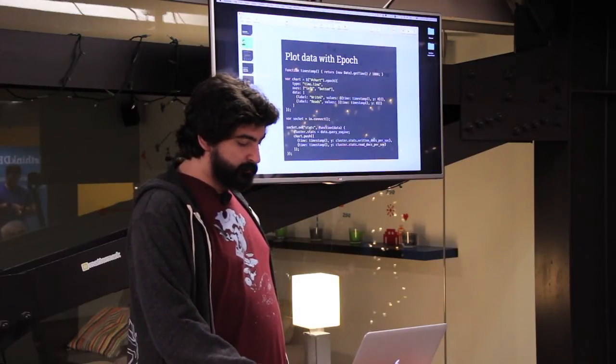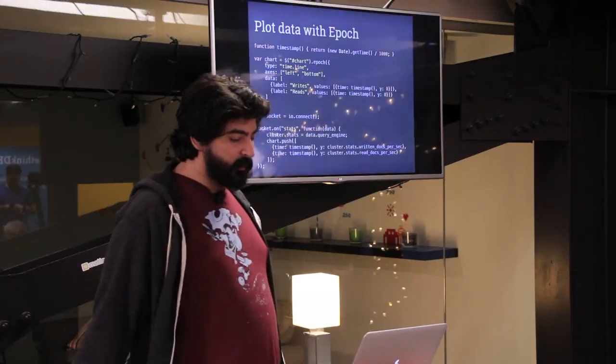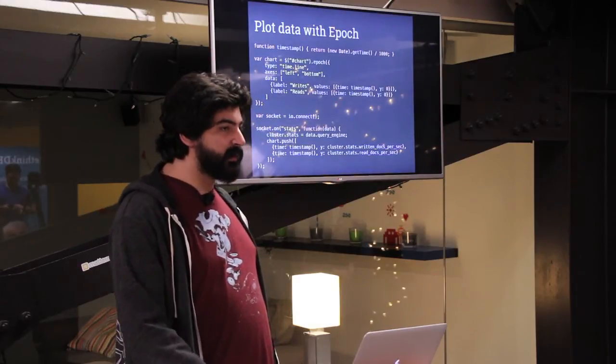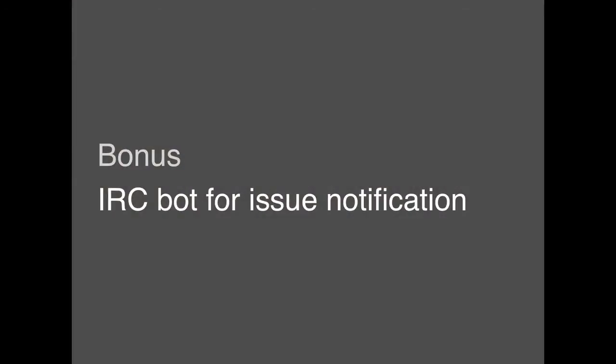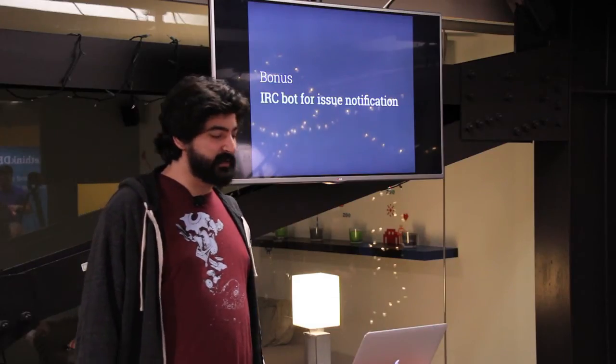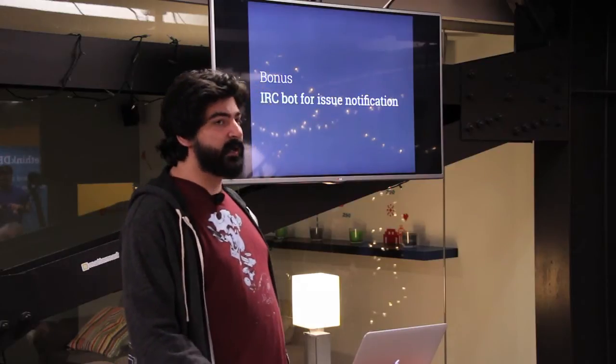So just for fun, I did one more thing here. Since I already had these change feeds set up and I was playing with these system tables, I thought it'd be cool to create an IRC bot that monitors for problems in the cluster and then sends you a notification in the channel that you specify. So let's say one of the nodes in my cluster drops. I get a notification from my IRC bot. It pings the channel. And I built this bot with Go.